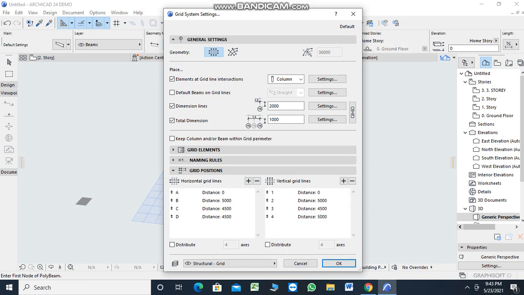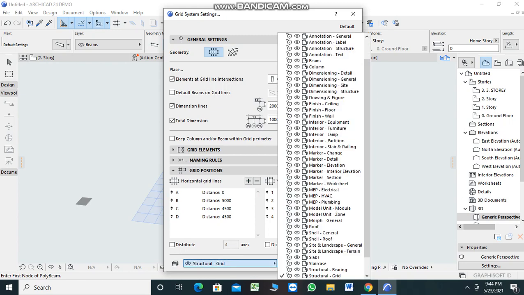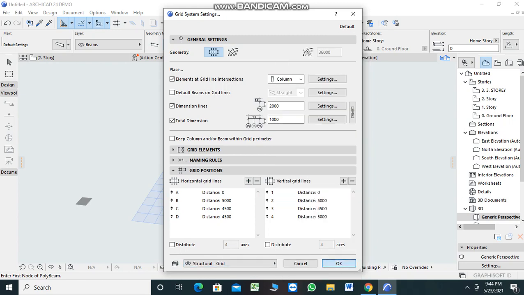These were specified accordingly. B was at a distance of 500 mm, C at 4500 mm, and D at 4500 mm. And for the vertical grids, the distances were as shown. Now we would select this as structural grid and then click on OK.